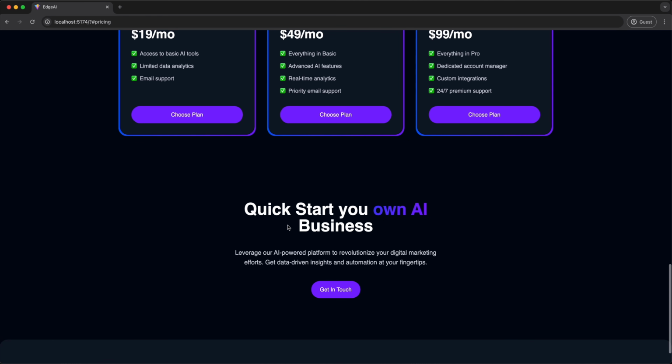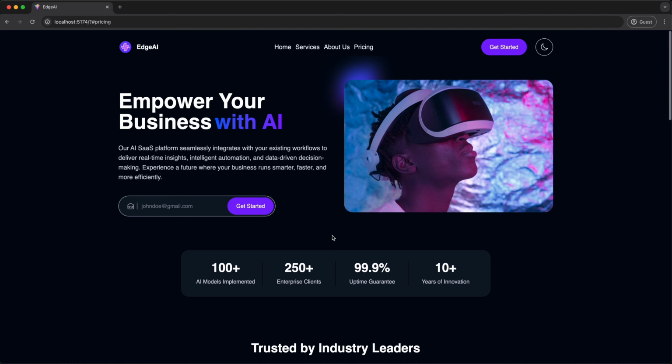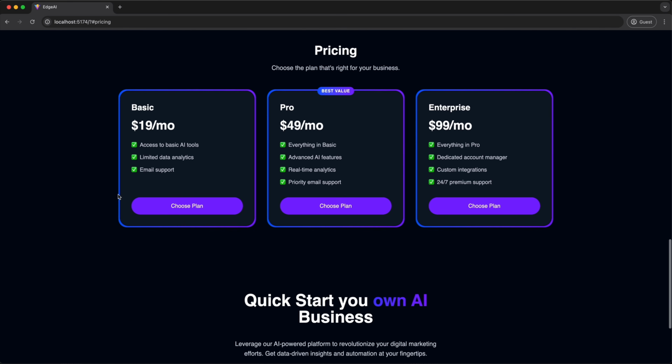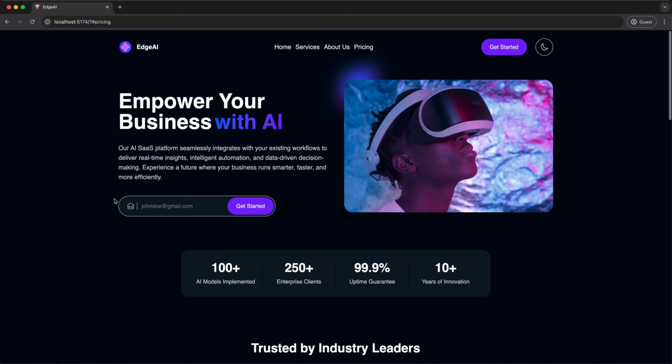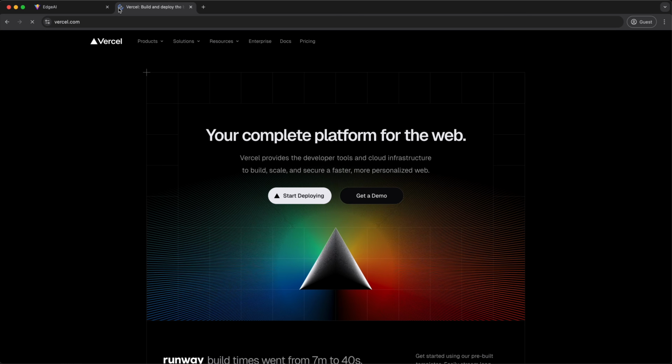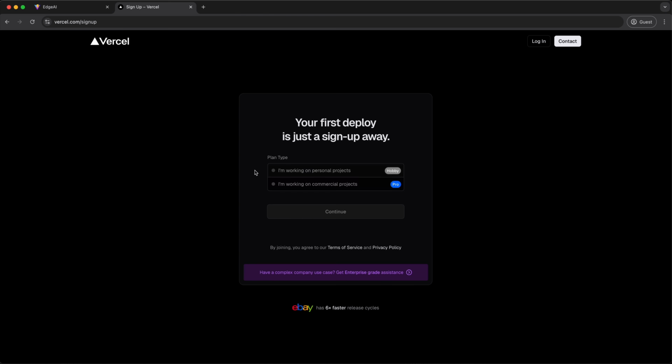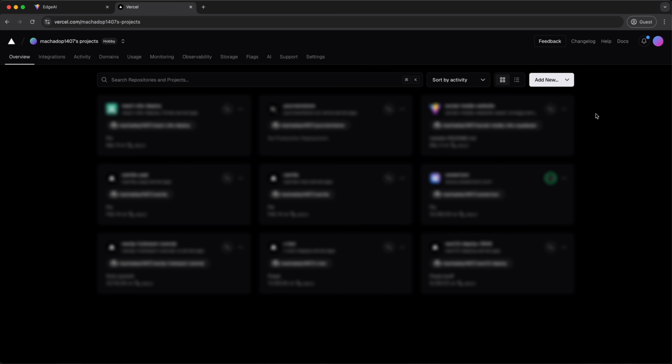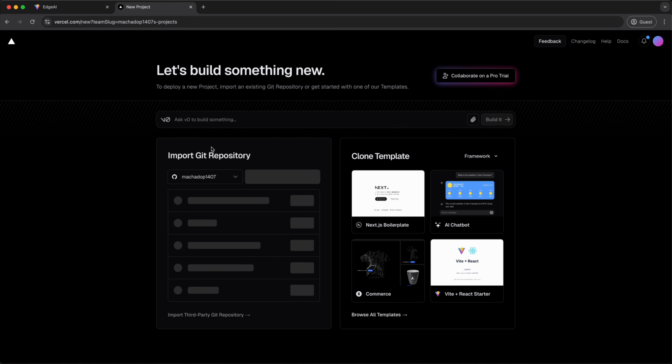So now what we want to do is be able to quite easily deploy this application. And the way I'm going to do this is by using Vercel. So if you don't have a Vercel account, please go ahead and go to vercel.com and create one. I highly recommend you create one using GitHub as an authentication process, because then you will be able to connect your GitHub repositories into the Vercel project, which is how we're going to be deploying this project. So when you are done with creating your account, you should see yourself in the projects section, and I need you to click on add new and then click on add new project.